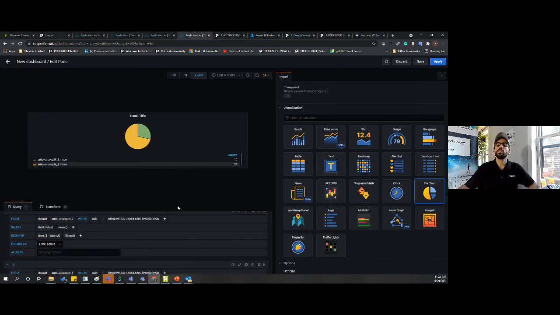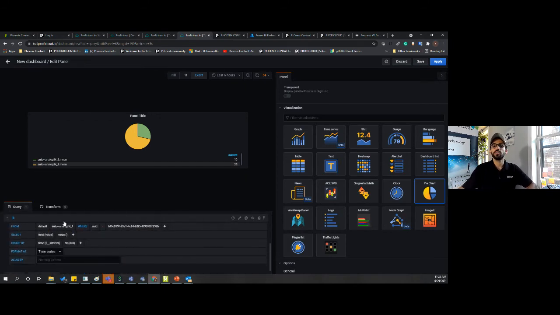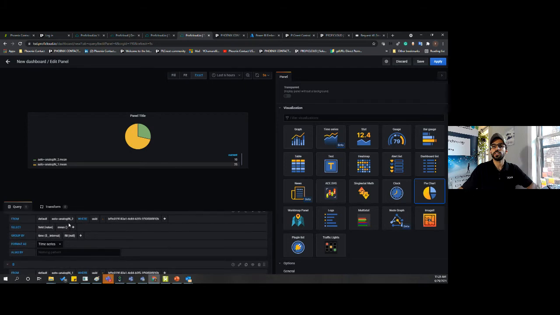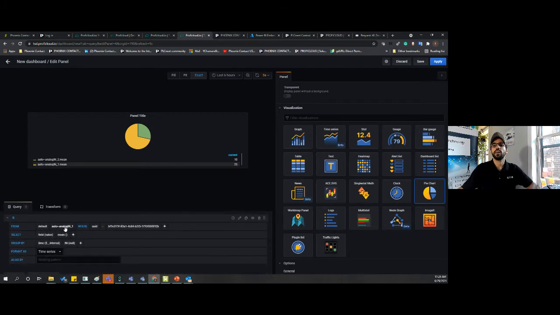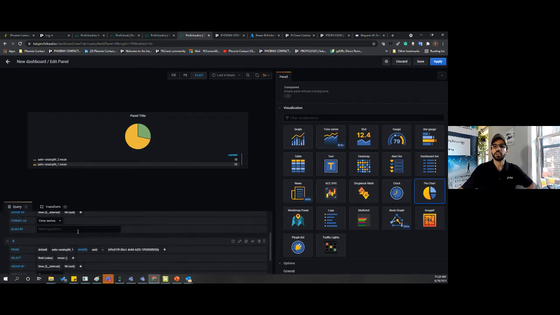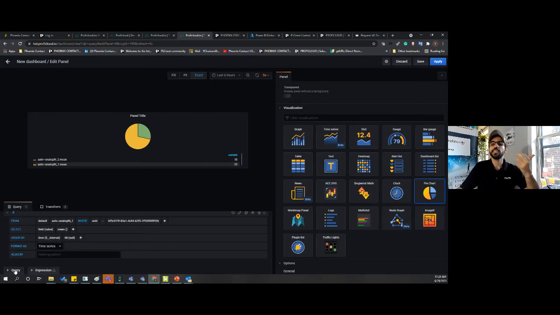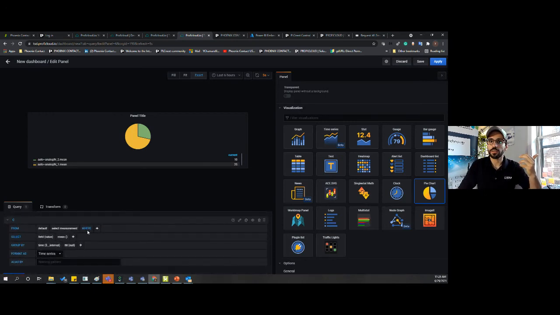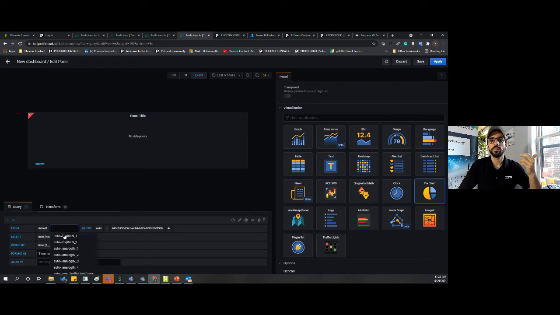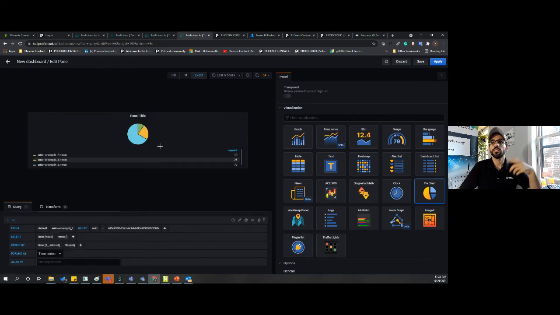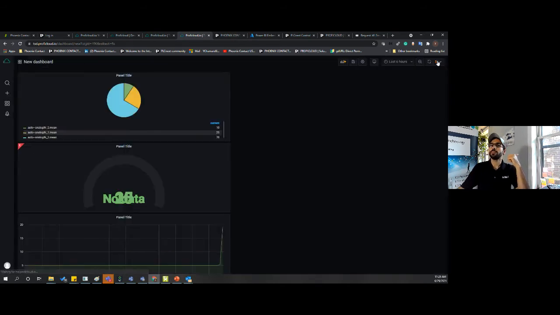There you go. So as soon as I add 2 data points, analog 1 versus analog 2, right? I can plot a pie chart comparing that data. I'm gonna try to add the third one over here, so you can have a triple pie. And that's gonna be my analog 3. So now I have the whole comparison in between those 3 data points.